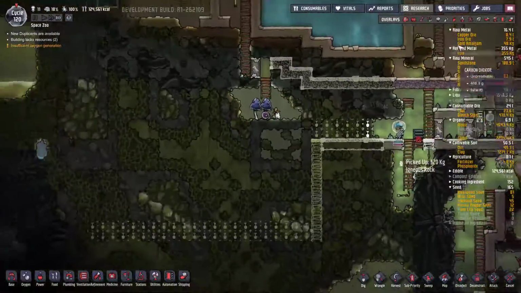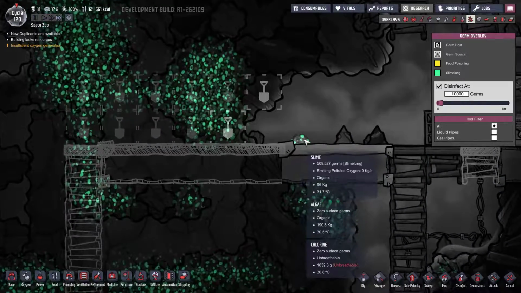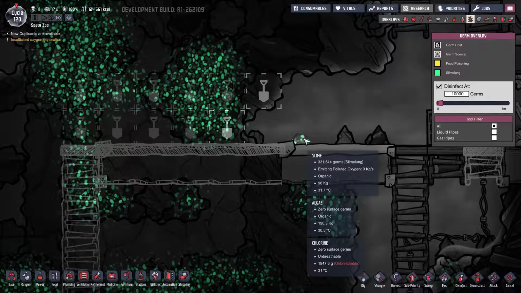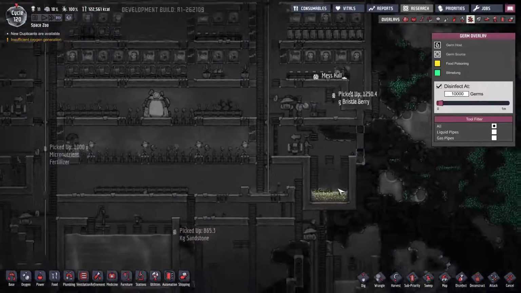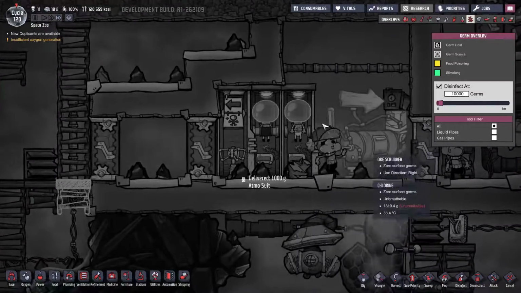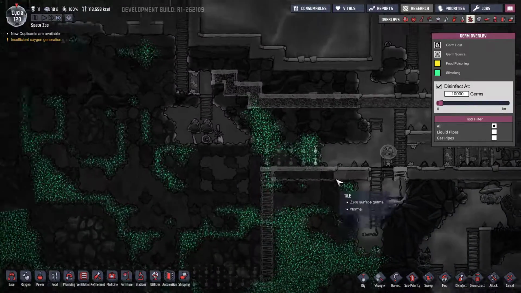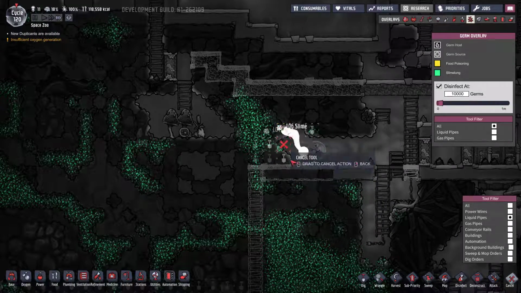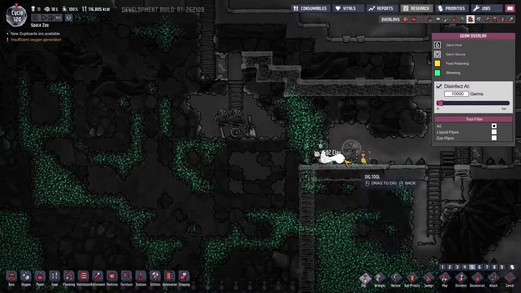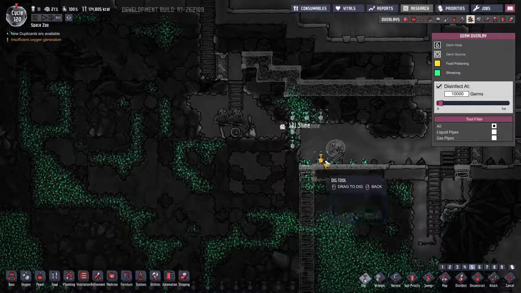What are we doing? Digging in here. Probably got some slime lung coming up. Germs are dying fairly fast because it's in chlorine. Alright, so that seems to be working. We don't have anyone with slime lung. There's no slime lung in this part. So, yeah, that's all looking pretty good. I'm hoping that basically all the slime lung will just die.